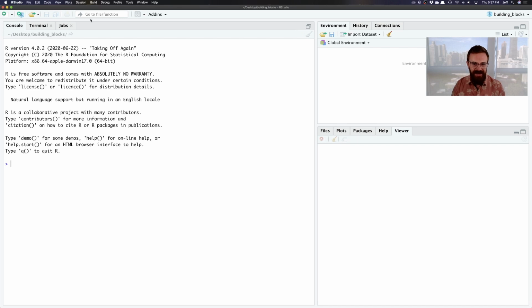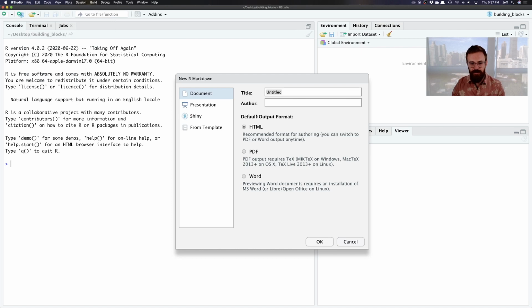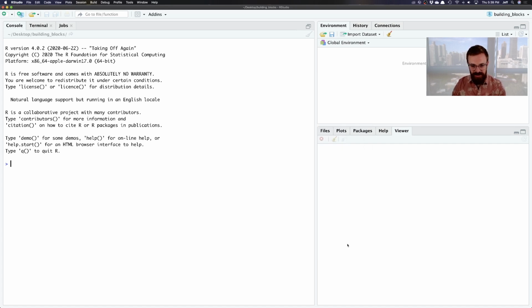Okay. I've got now a few options for creating an R Markdown document. So you can, for example, go to File, New File, R Markdown, and inside of R Markdown, you'll be able to create a new document. You can also create presentations. We won't get into that so much. You have some output options. You can create an HTML, a PDF, a Word. I'm actually not going to take this approach to create this document.